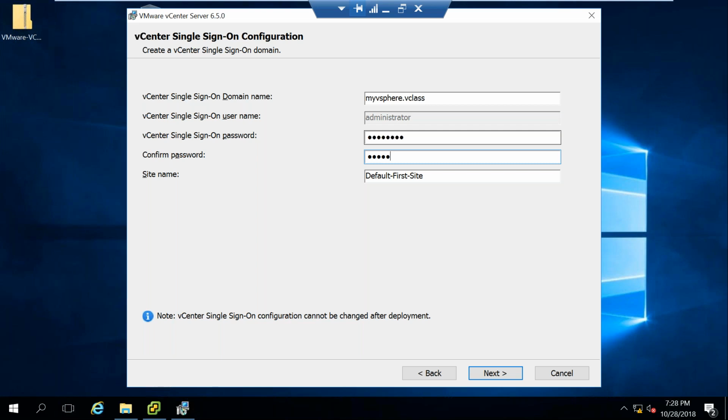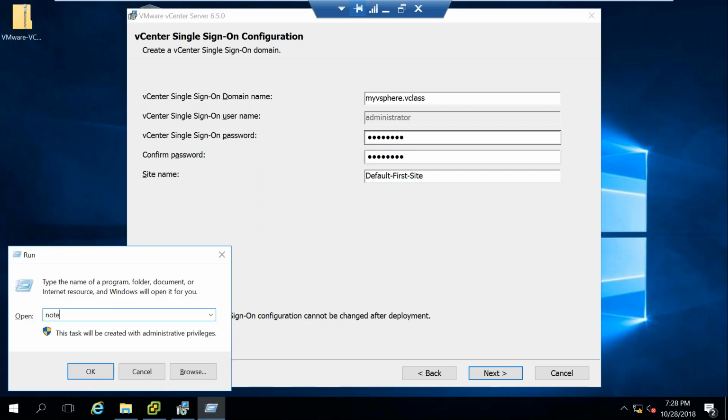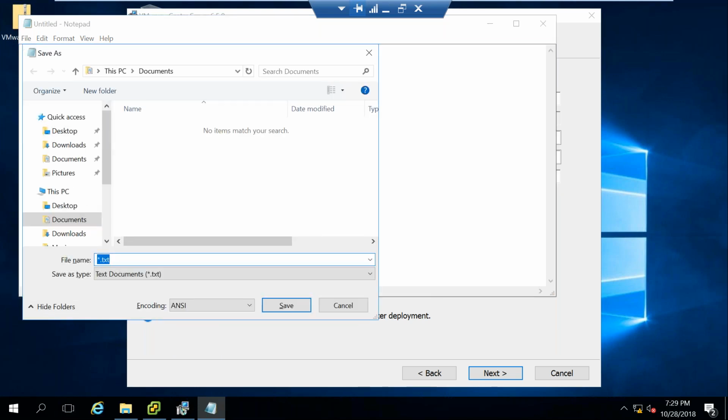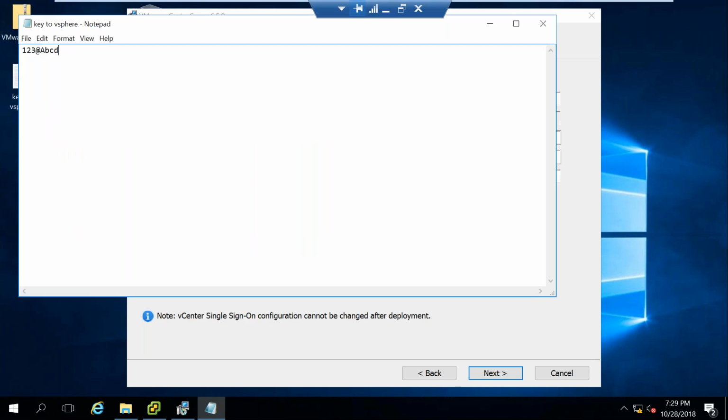Let me write it down in Notepad and save it on the desktop, because I generally forget these passwords.